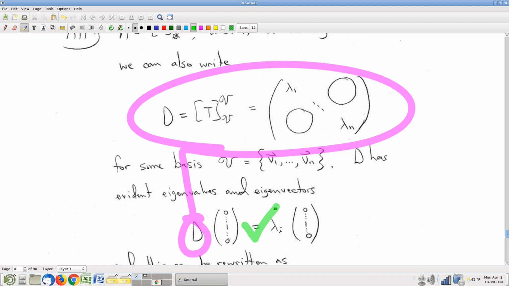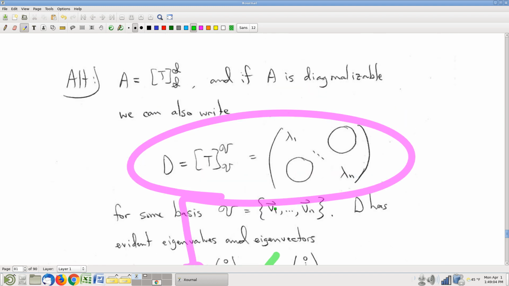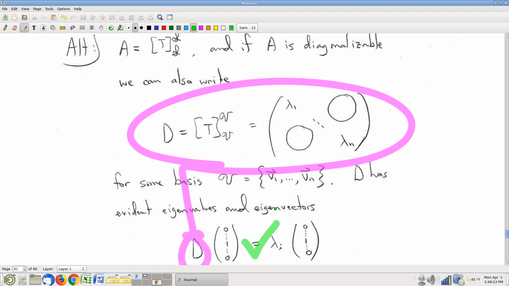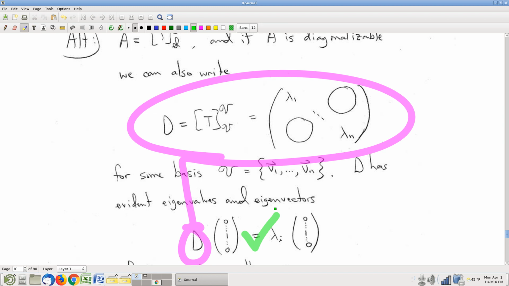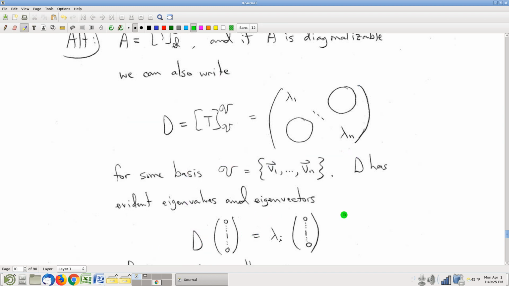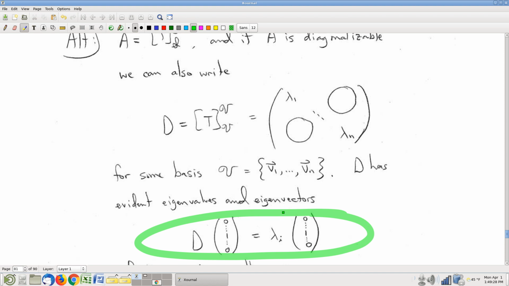Let me point out I haven't really done that much. I've written down the definition, an alternative point of view on the definition of diagonalizability. I've got a diagonal matrix to work with, and I've made a really easy observation about that diagonal matrix. Okay. All right, so here's the point of view I wanted us to take at this point. You may recall we spent a bunch of time last week looking at statements about matrices and trying to figure out, okay, how should I think about this statement, and what does this statement say in a different language? What language is being spoken here, and how can I translate into a different language? So let's play that game.